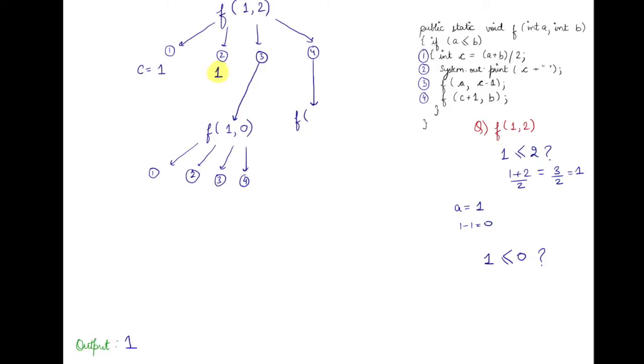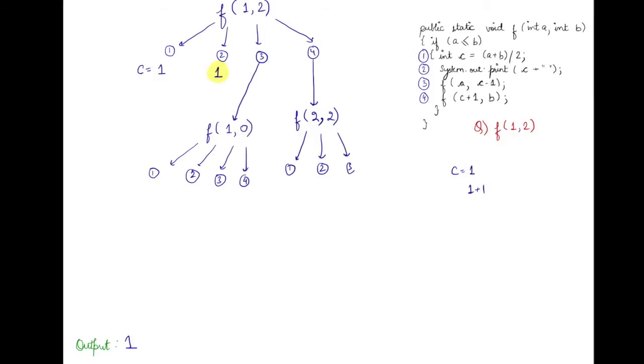The fourth step is calling another function, and the parameters that are given to this function are c plus 1. So first I'm just going to erase all of this. So the parameters we have are c plus 1. The value of c we calculated was 1. So c plus 1 is 1 plus 1, which is 2. And then we have b. The value of b here we calculated before was 2. So we write 2. And again, because this is a function, it's going to have step number 1, step number 2, step number 3, and step number 4.